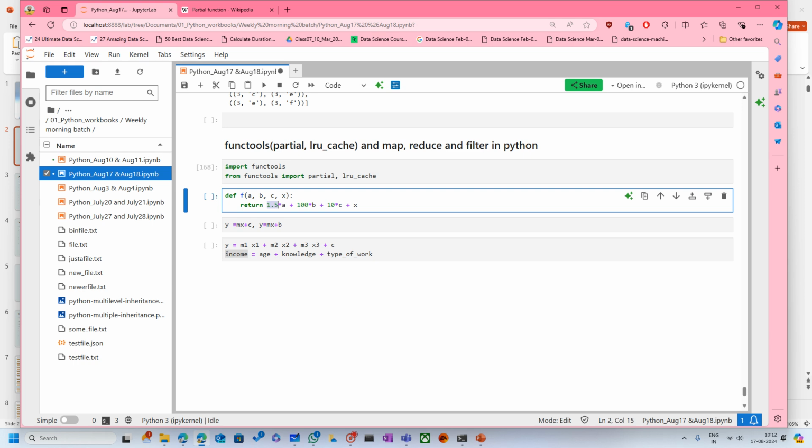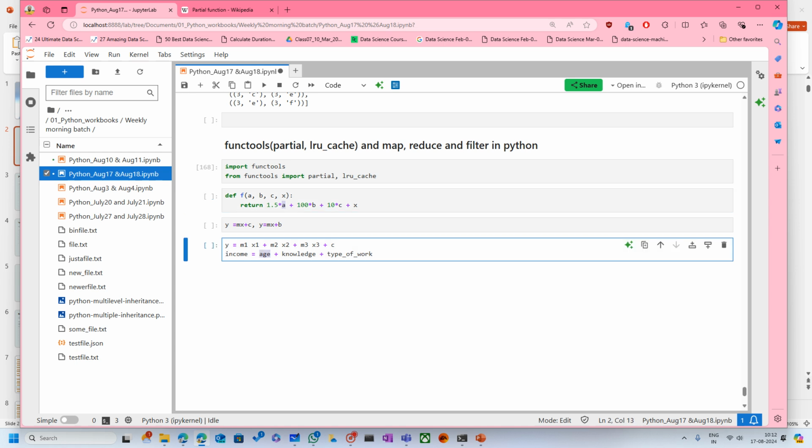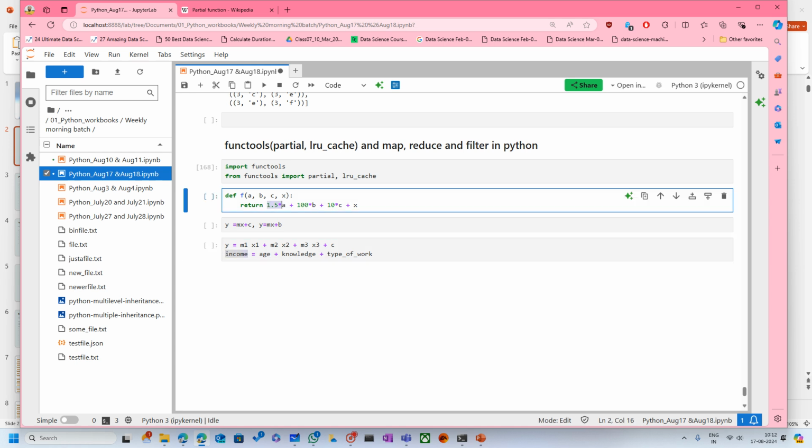So the assumption I'm making is income a, which is my age, I'm saying 1.5 times his age he has to earn. Or based on his knowledge, let's just say he has huge knowledge, an expert level, although you can't measure knowledge, but based on his SAT scores or other exam scores, assume that he has to get two times that score value.